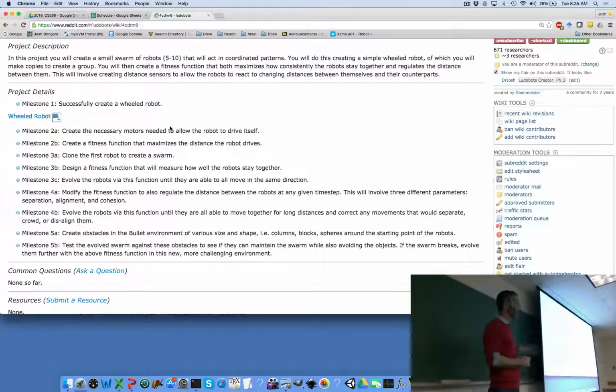You don't have one instruction under milestone 1 that says, turn your legged robot into a wheeled robot, right? We want to see that you've written your instructions in a way that challenges the students but also guides them, right? So you might introduce some new functionality in Bullet, but then allow them to try and figure out how to use those new commands in Bullet to change your legged robot into a wheeled robot. Yeah. Okay, any questions about the final project?